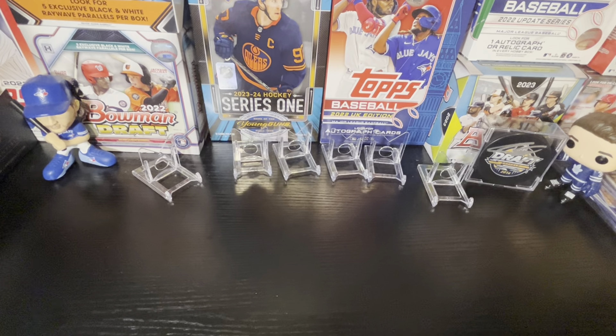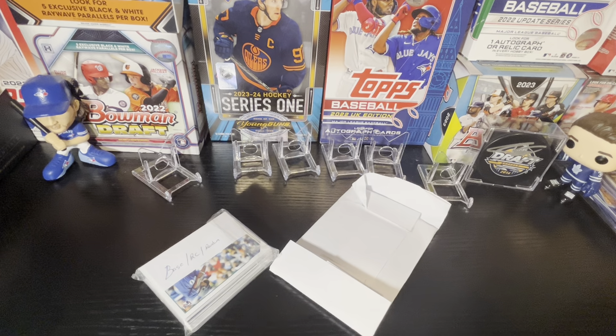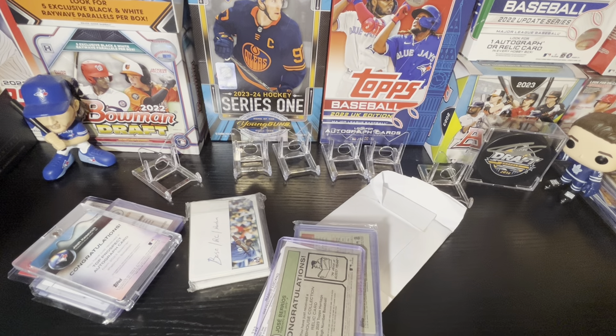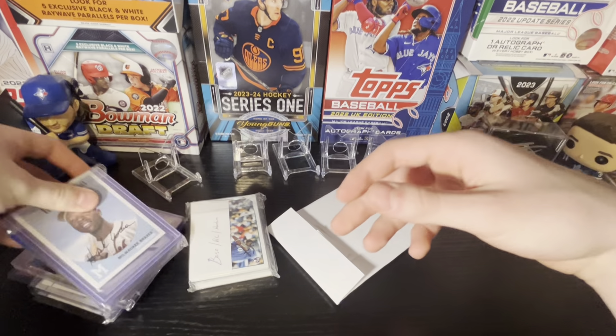Let's take this off and get to our second one here. These will both peel open just to see what they were. So this one is $30. They made it 100 packs and one in five has a slab. Here's the base rookie pack. Looks like we got a slab. He told me to pick a number at random so I don't know — some hits, it looks like, and some more hits. I took it off off-camera just because it was really well wrapped up and I didn't want to give out my address.